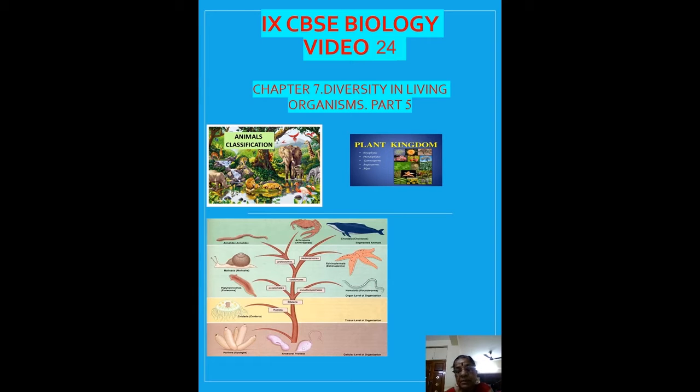Now this is our 5 kingdom classification: kingdom Monera, Protista, Plantae, Fungi, and this is kingdom Animalia. Under kingdom Plantae we have Bryophyte, Pteridophyte, Gymnosperm and Angiosperms. Angiosperms are further classified into dicot and monocot. I hope you could follow this. Then this is what we call a tree chart.